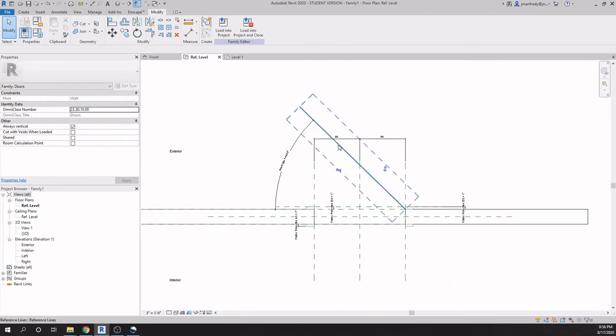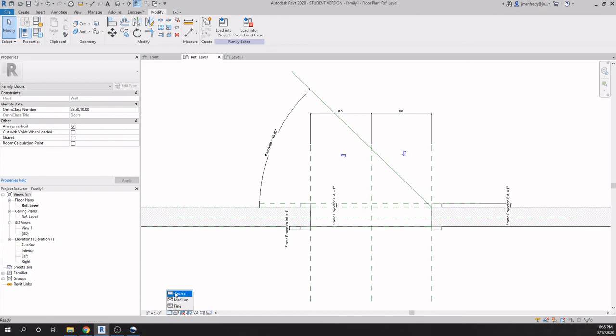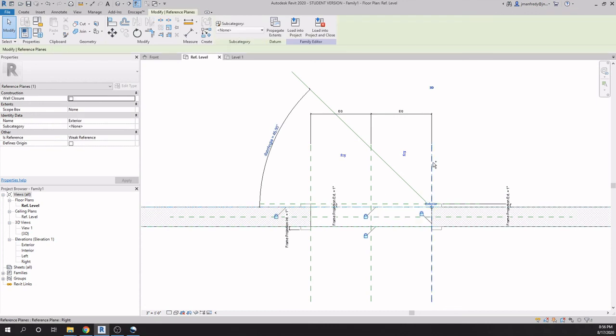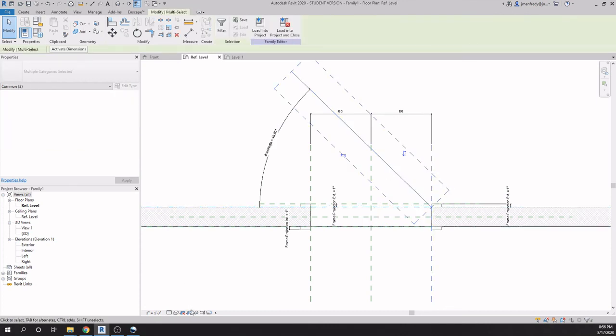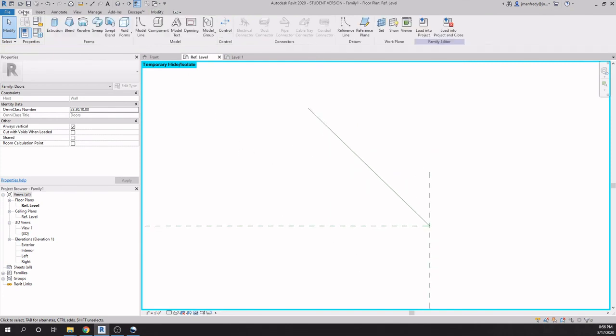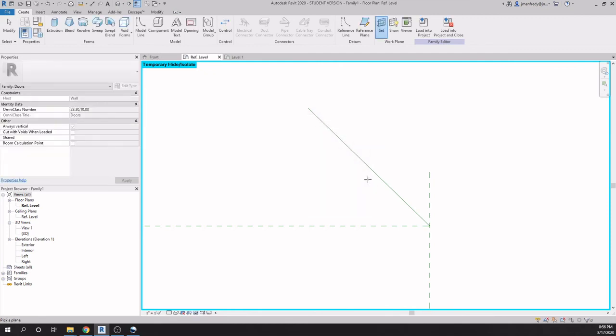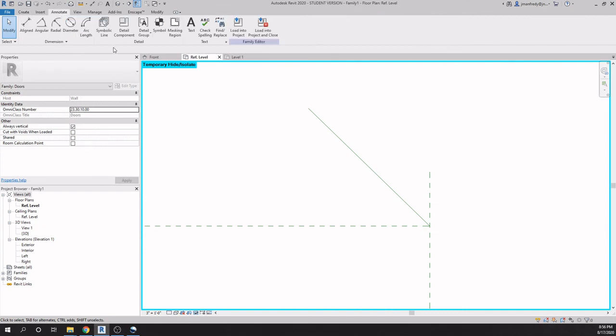On top of this line, I will draw a graphic of an arc and a simple line to create a coarse level of detail plan drawing. Let's do that next. I'm going to select this reference plane, that line there, and isolate those. So, next thing you do is you go to Create, and you want to set the work plane here to be this line here, this reference line. So you go Set, and it's very important. You pick the plane, and it's this plane here. Click on it. Then you can use Annotate, Symbolic Line.